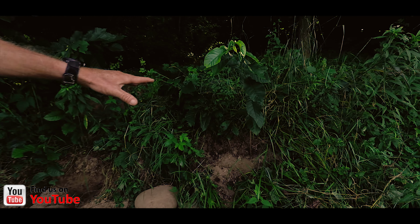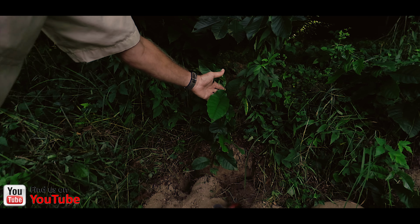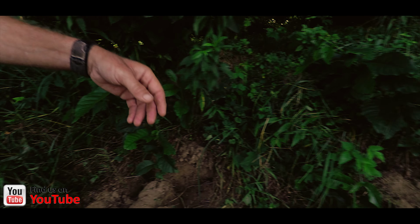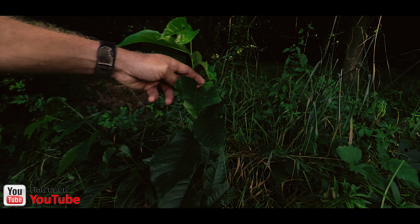Okay, here you go. What I'm doing here today is, if you look down here, you'll see that I have pawpaws that have come up. Good sized little pawpaw right there. This one here is really a good size. That's a 2-year shoot.